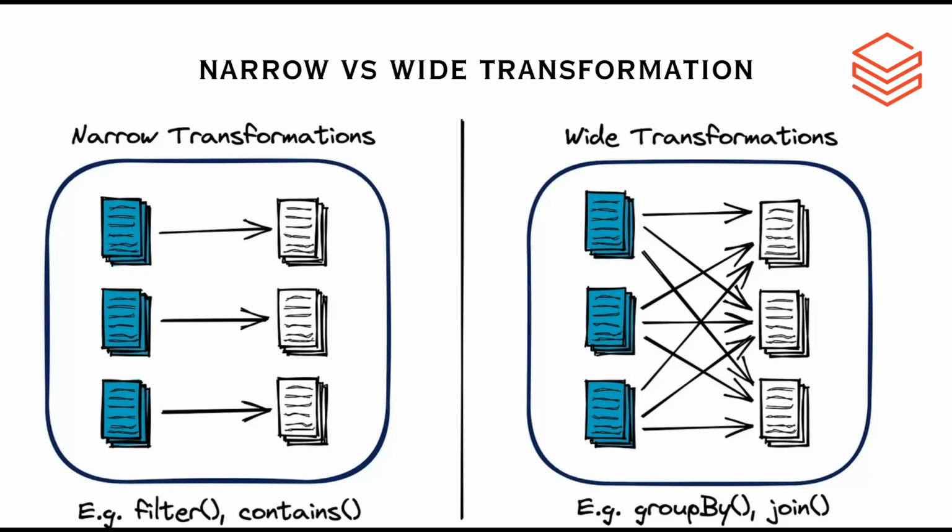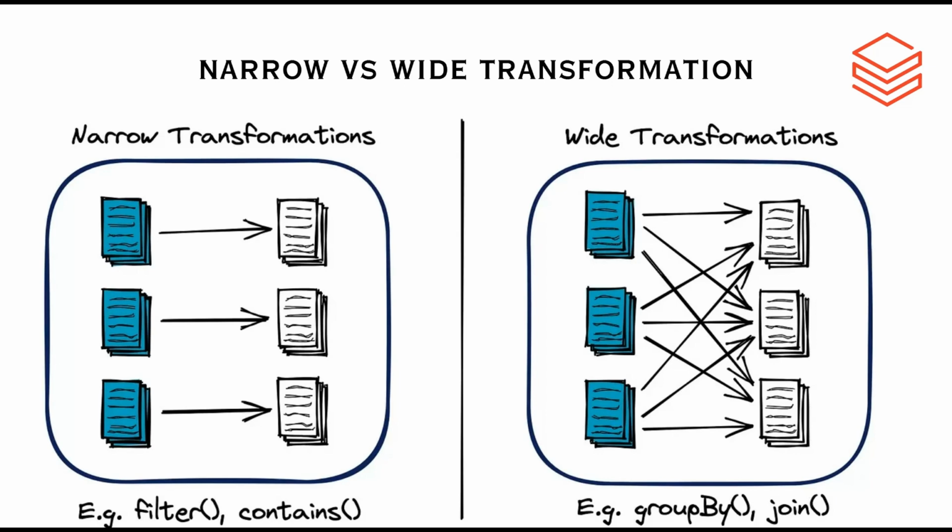So shuffling can introduce significant performance overhead due to the cost of transferring large amounts of data across the network and the potential for disk I/O. For instance, if you perform a groupBy transformation to aggregate the transactions by product category, Spark needs to shuffle the data across the partitions to ensure that all the transactions for the same category end up in the same partition. So this process involves sorting or moving of the data, which can be resource intensive, especially when you are working with a large dataset.